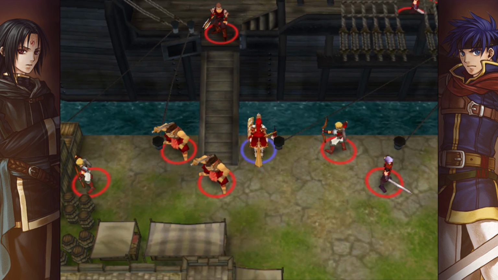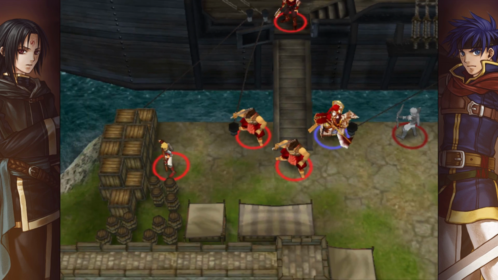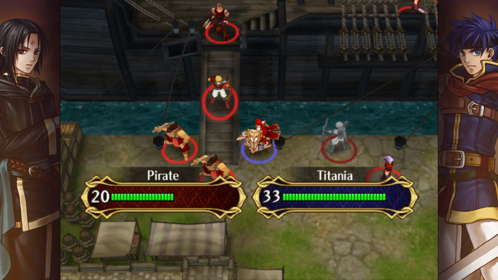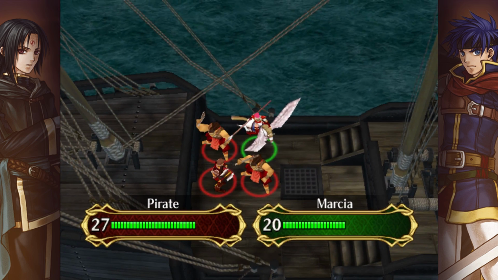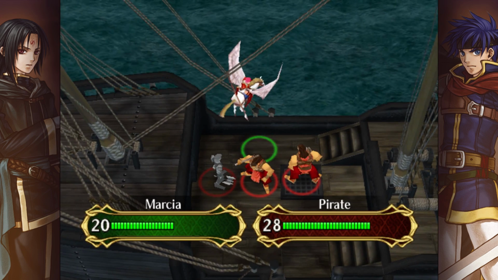So, Marcia... Enemy phase, yay. Yeah, Marcia the Pegasus Knight just joined, and even on hard mode, these guys all have hand axes. I'm not really sure exactly what the developers were thinking here, but it's really fun to watch. I've never seen her die, to be honest. I don't know what the chances are. It happened to me, but... oh, wow, she's dodging, so that's good.